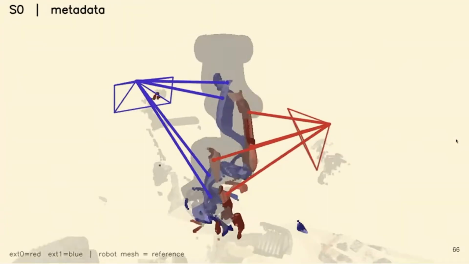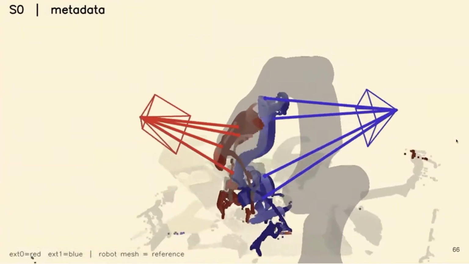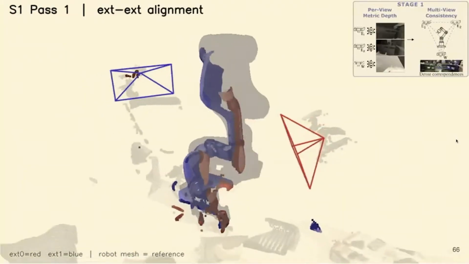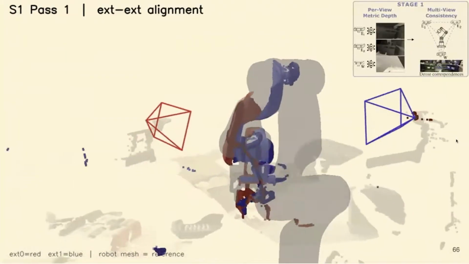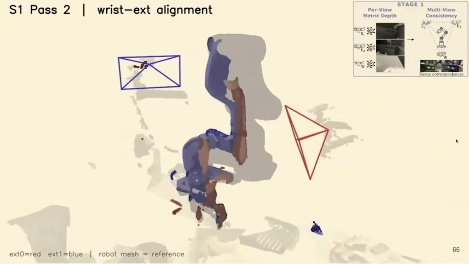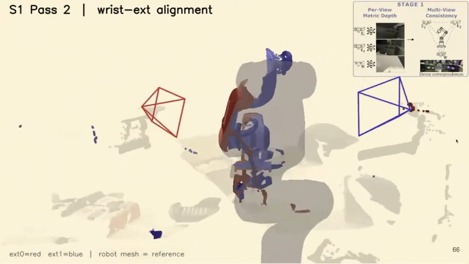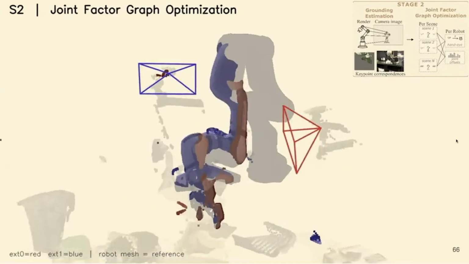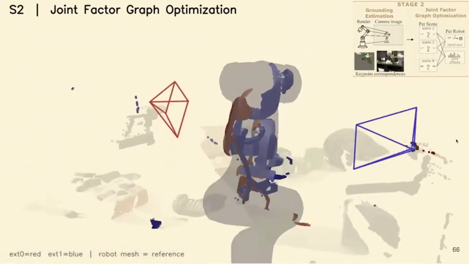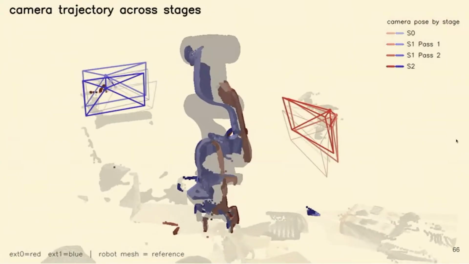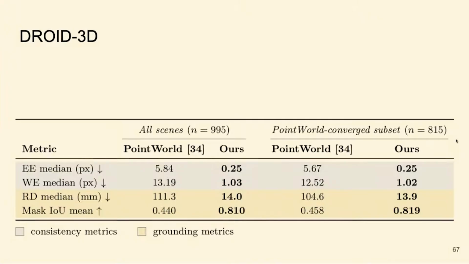You can imagine that there are the two cameras, and you project from them, and you'll see that they don't align, and this gray is the robot. In the first stage, we basically try to align the two cameras, but now it's not aligned with the gray surface. And you can see that now we try to align with the gray surface, but it's quite coarse, and you can see it over here. And it finally does this entire learning, and it's very well fit to the robot. So yeah, over the entire trajectory, this is what happens.